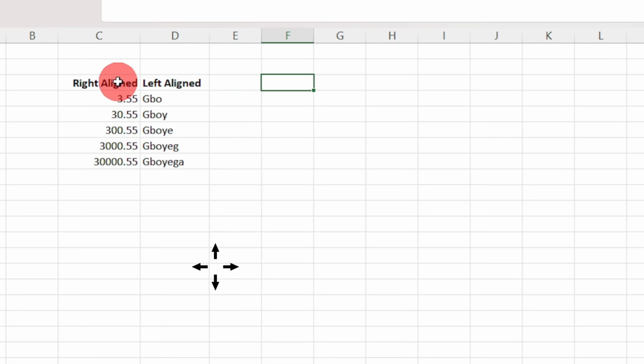In case I want to go back to the left of the cell, I'm going to click the left arrow key on my keyboard, and it's going to take us back to where we came from. In case I want to go down, I will click the down arrow key, and this will take us down of the cell. And in case I want to go up, I'm going to click the up arrow key on my keyboard, and it's going to take us up of the cell. That is that about that.